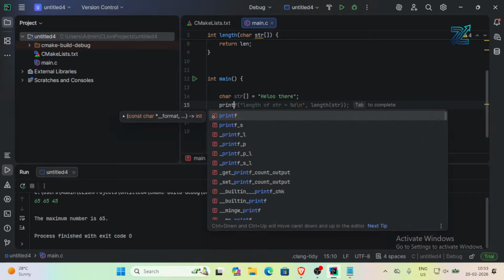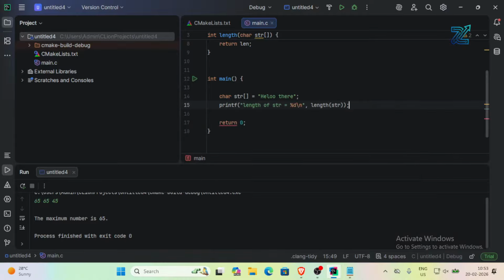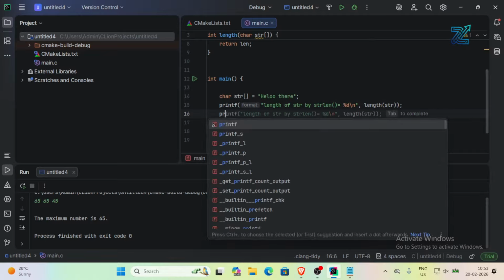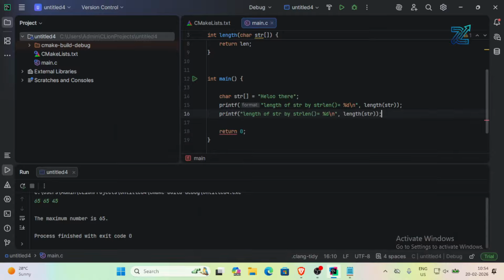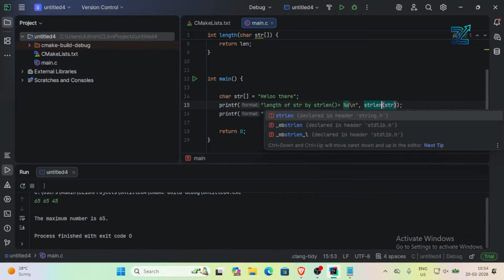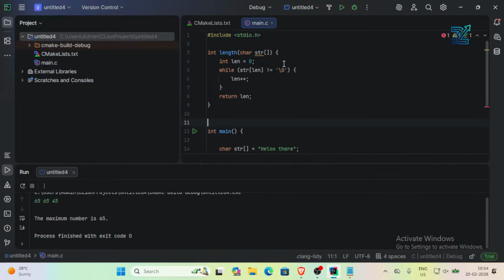So now let us use two functions: length of string by strlen, which is an inbuilt function, and length of string by our own length function. For strlen, within the header file we have to import it.